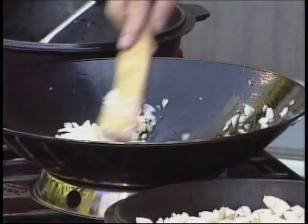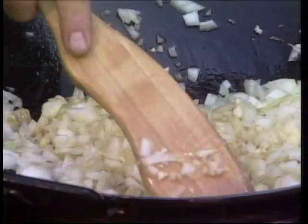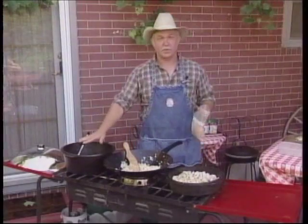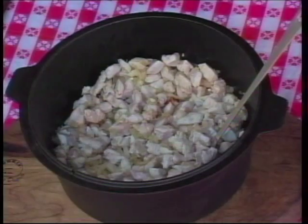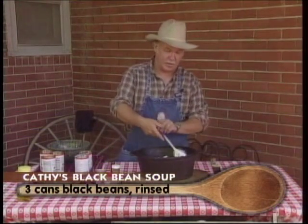And really all we need our onions and garlic for on this soup is just to the soft stage, and so it's getting pretty close there. We're gonna put that in here for our black bean and chicken soup. We've already got the chicken. We browned our chicken, our onions, and our garlic in the earlier segment. So all we're going to do, we're going to add 3 cans of black beans that are drained.